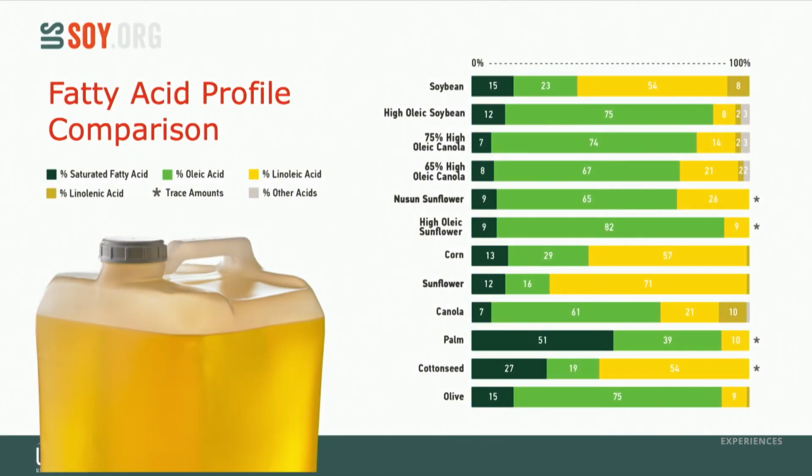So you get a great performance without any flavor implication. It allows the flavor of your food that you're trying to produce to come through and make a product that's delightful for end use application. Canola oil, high oleic, and high oleic sun are in that same area, but the benefit that high oleic brings is the residual tocopherols that are left in it after refining make it an immensely stable product, a product that fries for an extended period of time, double that of a conventional soy or canola product. So again, we lead back to a tremendous frying opportunity.